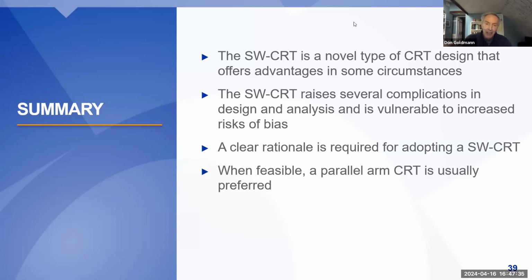And then if you change the implementation, your power immediately starts to erode and the complexity of analysis becomes very difficult. So that is side by side with what ought to be a data safety monitoring board, because you can't keep adding clusters if the thing ain't working. And exactly, I often don't see a data safety monitoring board because it's not a randomized controlled trial in the usual sense. So could you comment on that?